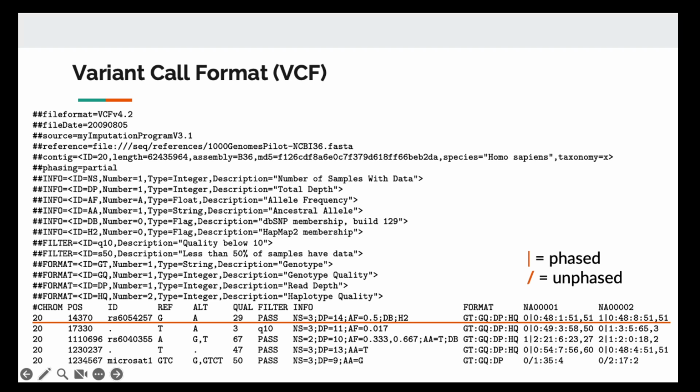And the third number, DP, is the read depth. So this means that the reads that support that this person is homozygous wild type, there's only one read. For the second individual, the number of sequencing reads that support that this person is heterozygous, there are 8 of them. So either you or other software can look at this information and have some ideas about the confidence that we have about these mutations that we are calling.